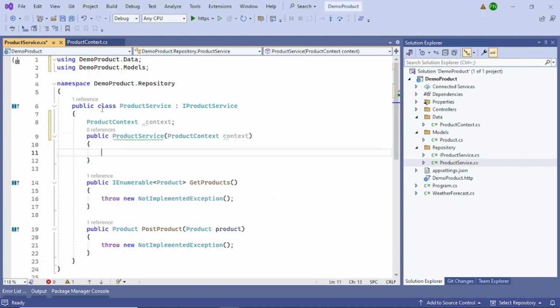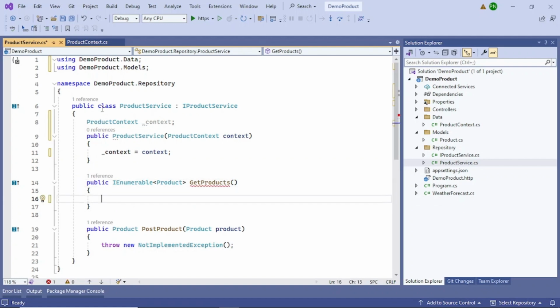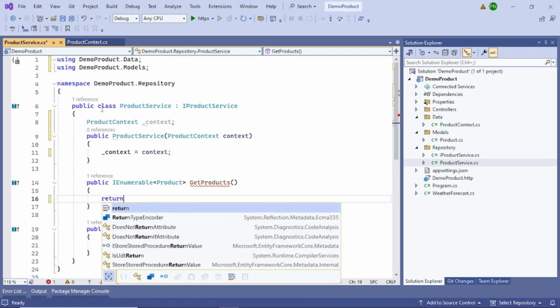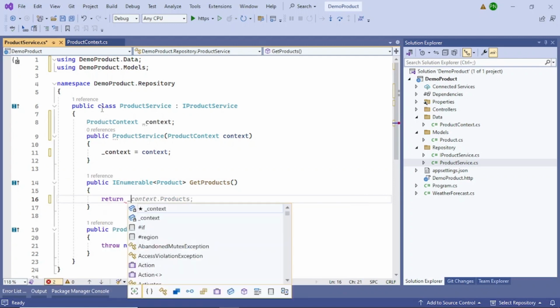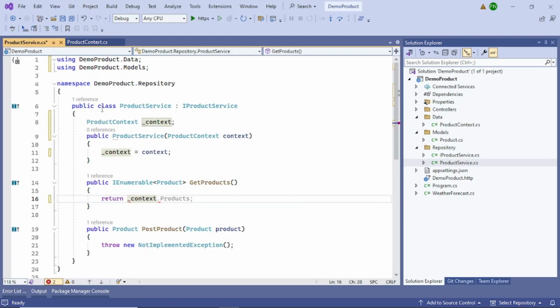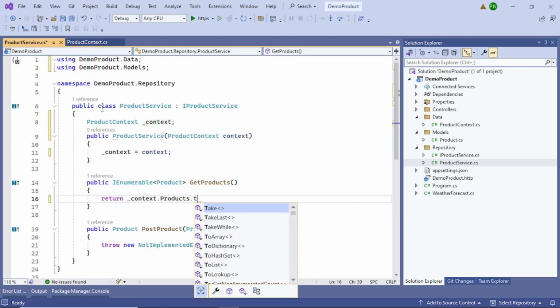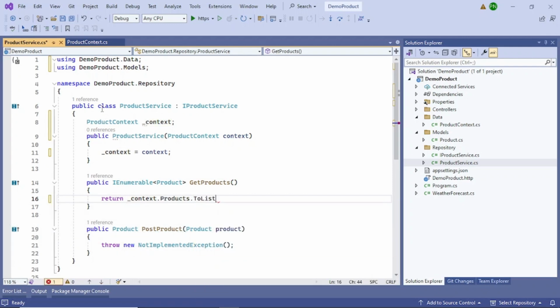So you'll get an instance of the context object, and then assign it to the local variable. So this is done. Now using this context, we can add and get data from the database. So next we have to add an implementation here. So return _context.Products.ToList(); close the bracket and semicolon. So that's the implementation for GetProducts.